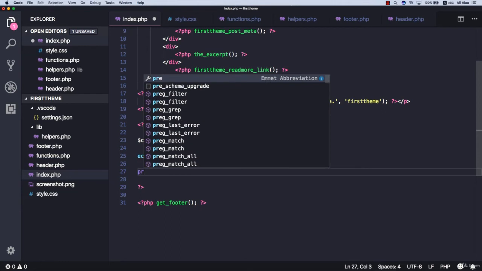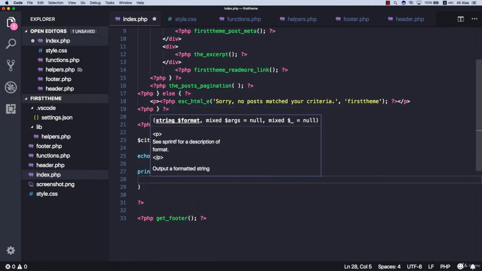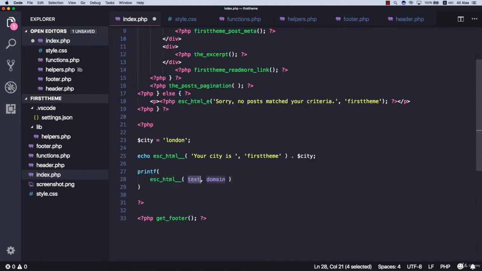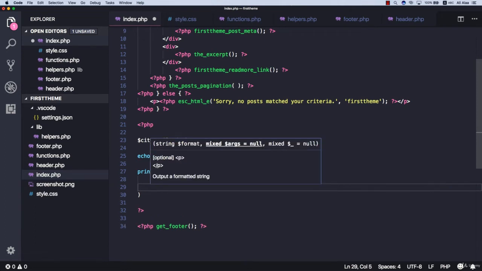So printf, and then escape HTML underscore underscore, and then your city is, and then a placeholder. And of course a second argument is the text domain. And then finally the second argument for the printf function will be the variable city, right?